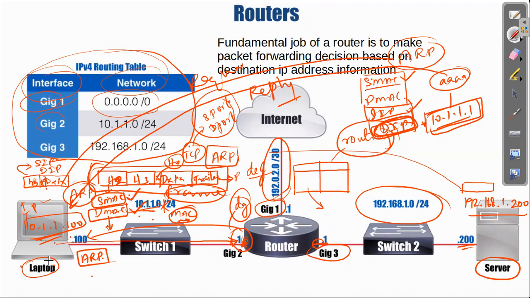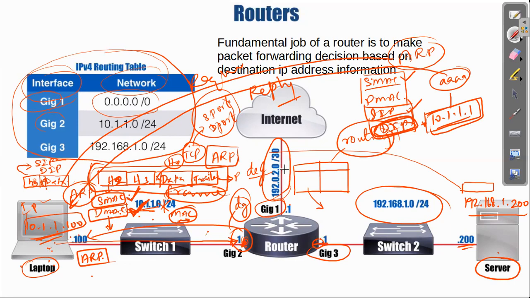Now the laptop will come to know the destination MAC address. Understand? So now everything is available: source MAC address and destination MAC address. Destination means the default gateway only, not the final destination. The IP will not change, but the MAC is going to change. It will send the packet or frame from the laptop to the default gateway, and again from this interface to the destination. Here we are using MAC address. Inside the router, we are checking with the IP address.